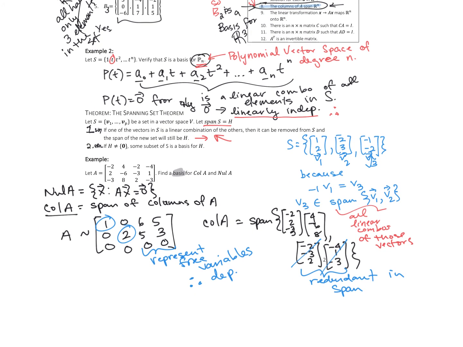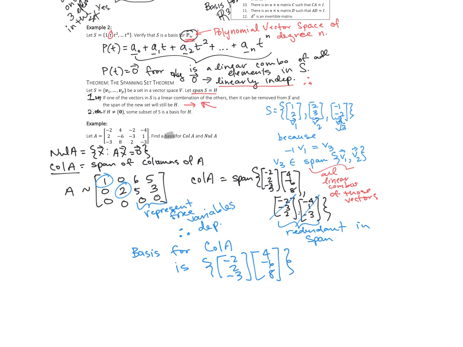So the basis for the column space of A is the set -2, -3, 4, -6, 8. What that means is that I can build all of the column space of A from these two sets alone. By two sets, I mean two vectors. All right. The last one is the null space of A.